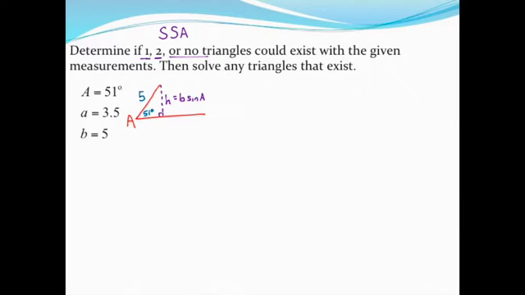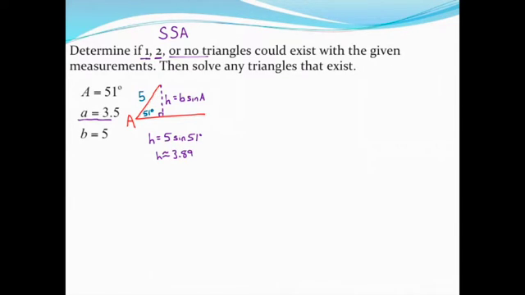So let's go ahead and find out what side H would be, compare it to the side that I have, and then figure out how many triangles are formed. So in this case, I'm going to do H equals side B, which was 5, times the sine of angle A, which is 51 degrees. And using a calculator and making sure that I'm in degree mode, I find out that side H is 3.89 units long. So if I were to drop a side straight down from the top of that triangle, it would have to be 3.89.